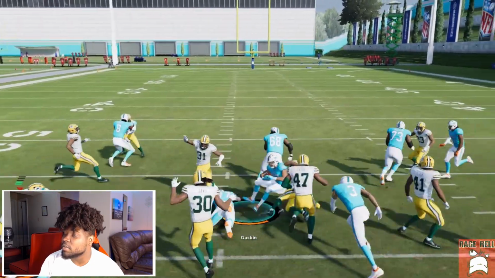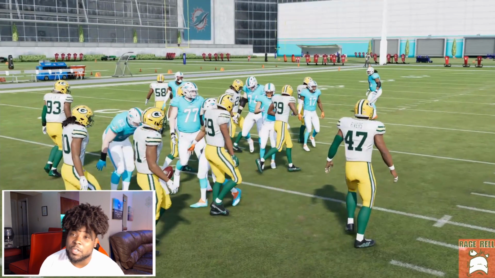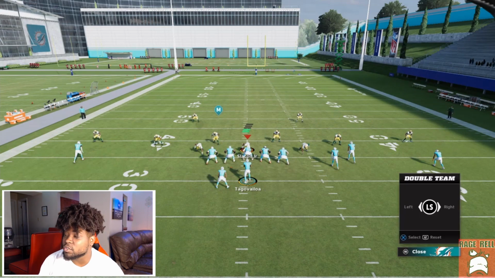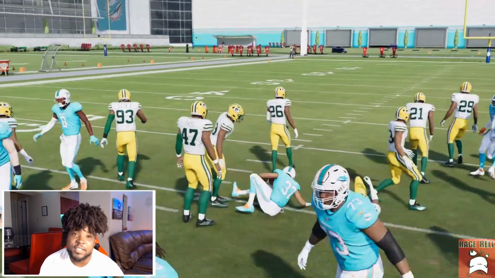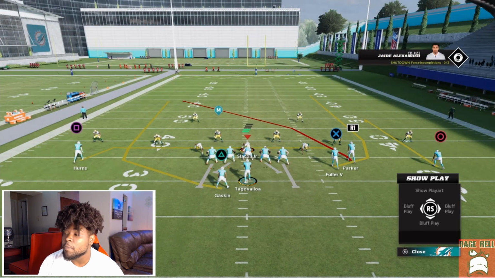As long as you get good blocking, a lot of times you're going to be able to cut it back. Now, I know I did take Kenny Clark out and Za'Darius Smith. But if you are worried about getting instant shedded, then you can actually just double team this D tackle right here. Notice how we double team them, and then we are able to pick up a few extra yards because of that. And as you guys know, when you double team somebody, they won't be able to shed you really quick.